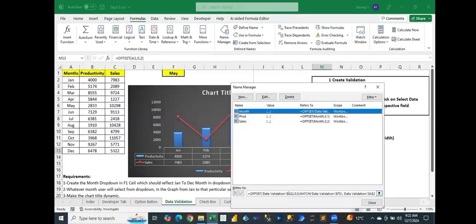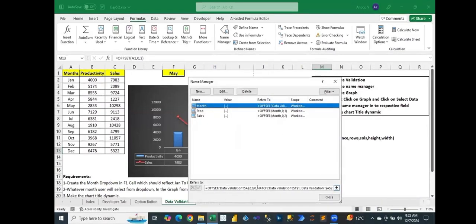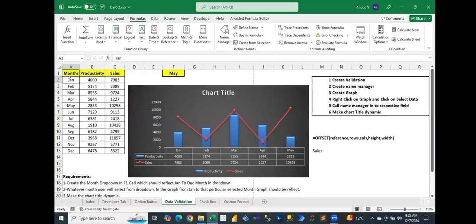And the row and column I do not want to move. I want to move in the same column, right? So that's why I have just given the 0. But instead of this height, I have just used this match function, this one. Because height is what? From the reference, to select two or more than two cells vertically, that is known as height.